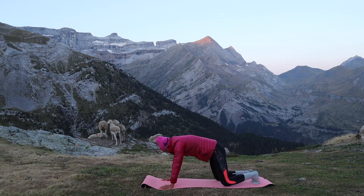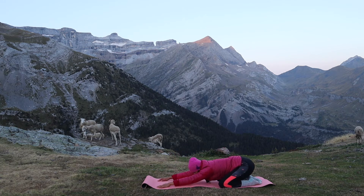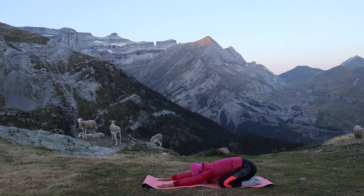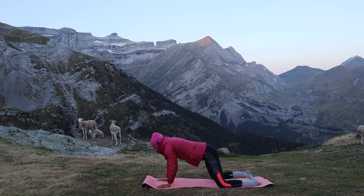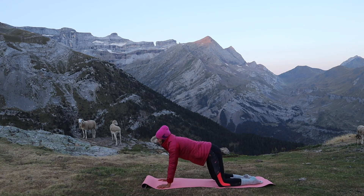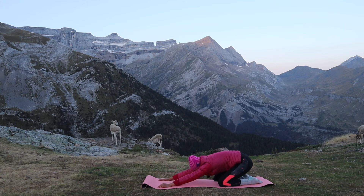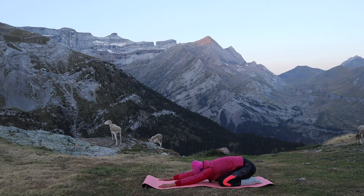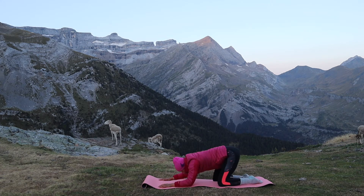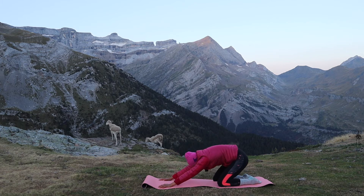And then dropping those knees to the side out wide and reaching back into a bit of a child's pose. We're going to make it a little bit more dynamic though. So reaching backwards, sitting as close to your heels as you can. And then as you come forwards you're going to reach up, arching a little bit through the back — sort of like a cat cow. So gently arching through the lower back, chin up towards the sky. And then as you round your back you're going to press back into your child's pose to sit down. And slowly inhale to scoop upwards, sort of like a kneeling upward dog, creating just a small arch through the lower back. And then as you round through the spine, you are melting back down onto those heels.